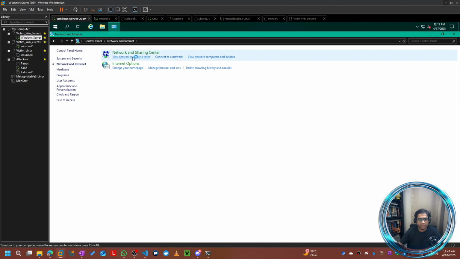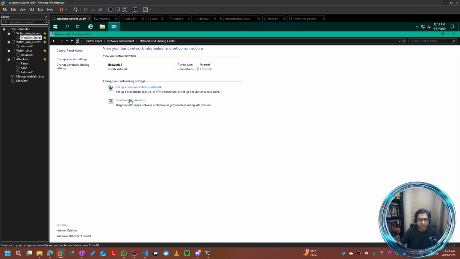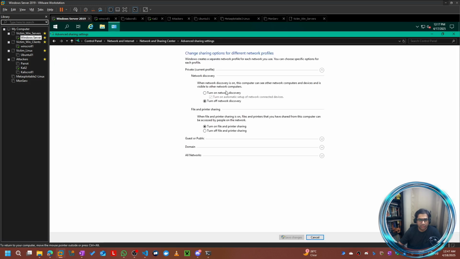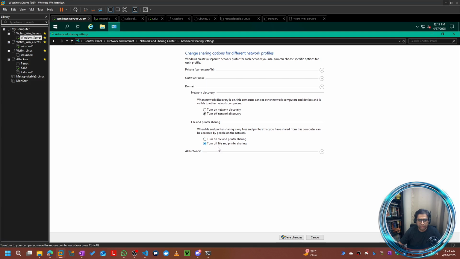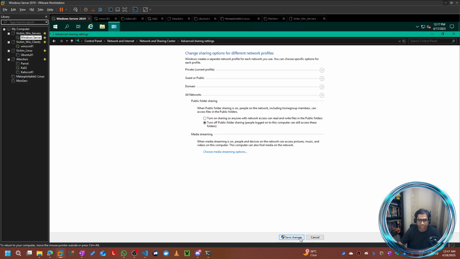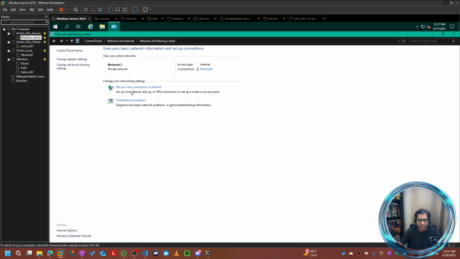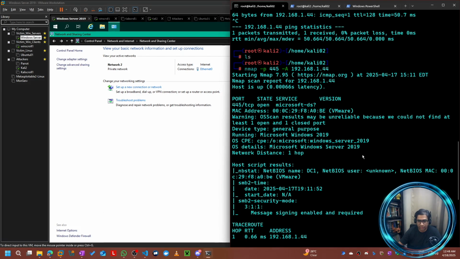View network status and tasks, change advanced sharing settings, and then if we turn off network discovery. Okay, it's off. Yeah, if I turn this off, file and printer sharing, let's see what happens, and then we'll run the scan. Yep. Okay, it's off now, and we'll go back and check this. We'll run the scan again.